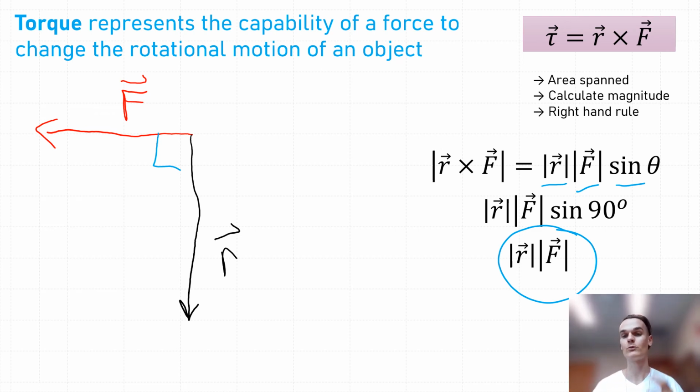First, though, we should determine the direction of the resulting torque vector. Remember, the cross product outputs a vector, so we need magnitude and direction. We place the first constituent, or the position vector, on our pointer finger. We place the force vector on our middle finger, so we have our pointer finger pointing downwards and our middle finger pointing to the left. And we once again get that the thumb, the resulting torque vector, points into the board.